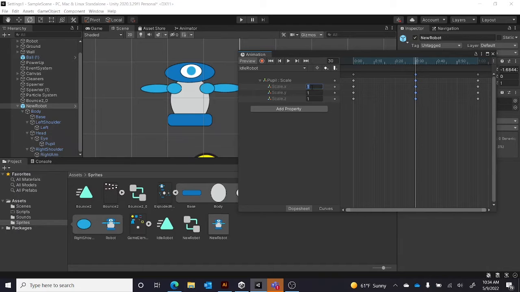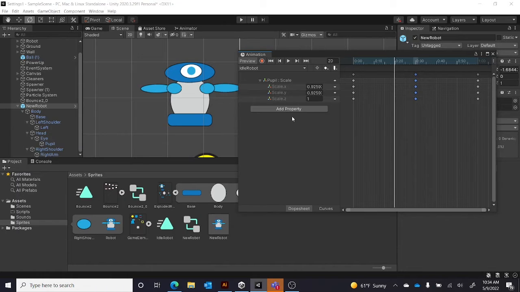So I'm going to scale this to 0.9 in the X and 0.9 in the Y. So at that moment in the animation, it will be 9/10 of the size it was at the beginning, and then it will return back to that final 1 again. I can now preview this by clicking the play animation button, and you'll notice the eye is just pulsing back and forth. This is my very simple panic or idle animation.